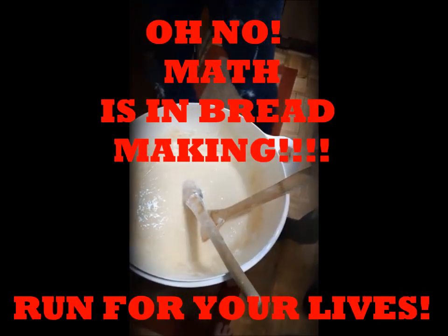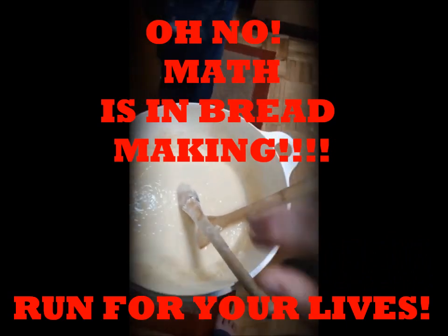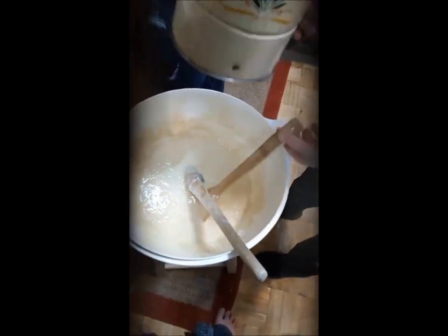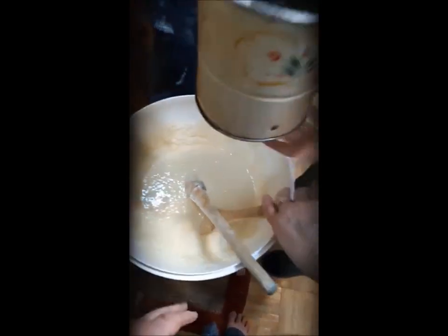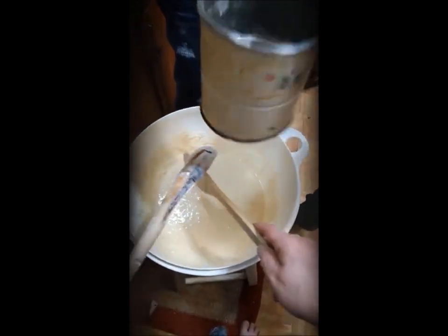Are you going to sift it, or are you just going to put it in there? You want to sift it? Okay, you can sift it. Sifting's optional, but you take the other one. How many does it say? 6? You need 3.5 more.